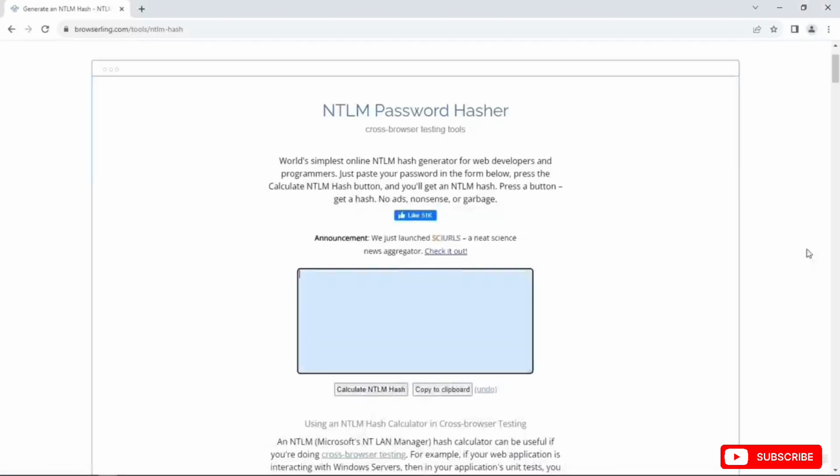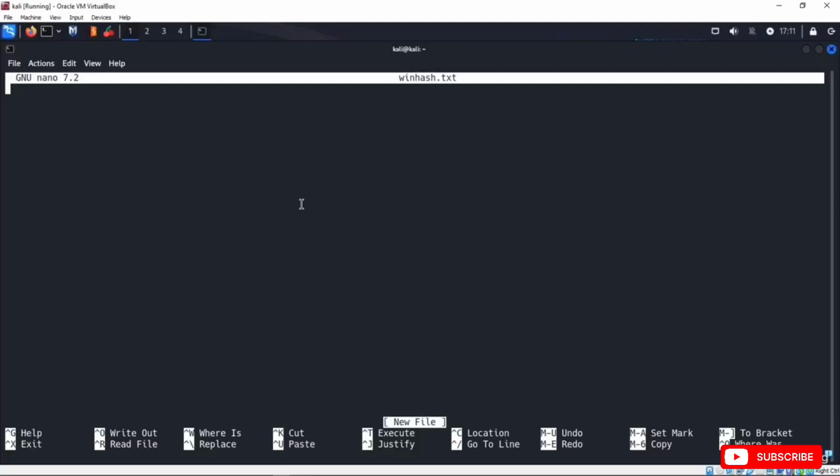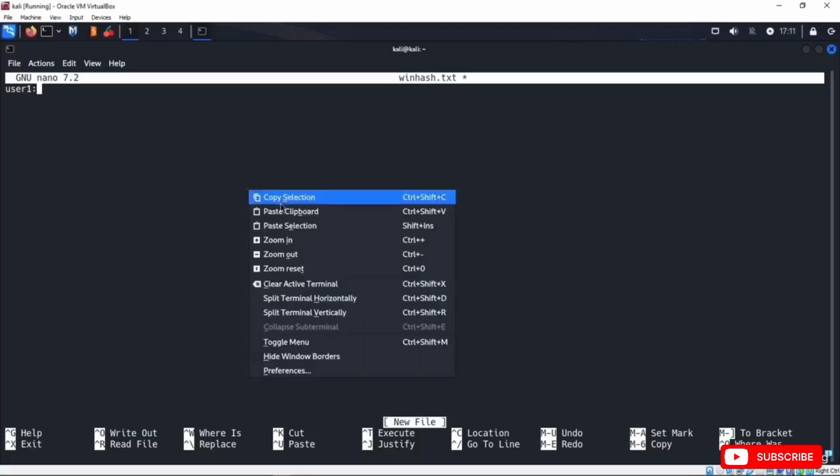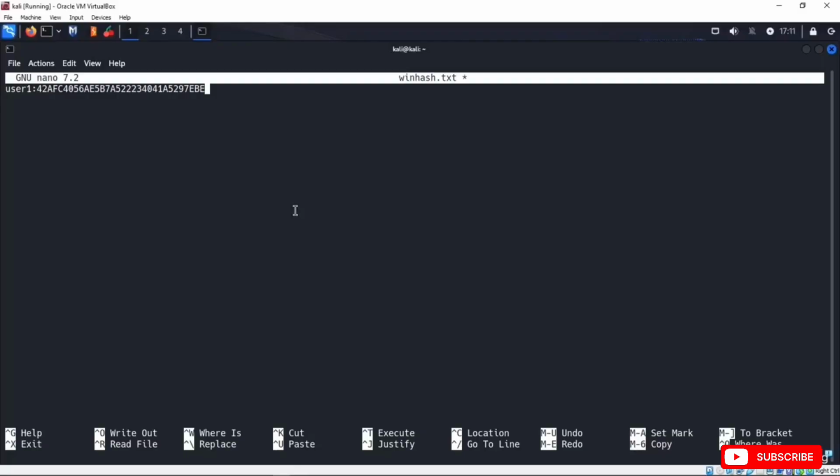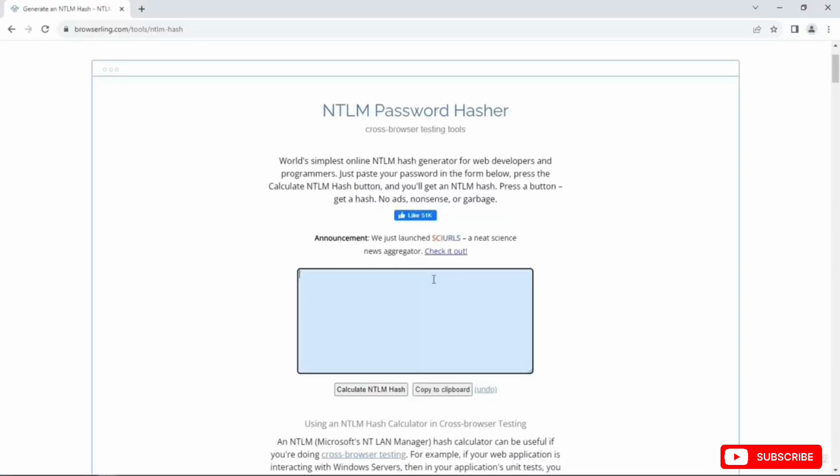and in the online portal we'll enter Scorpion 5, calculate the hash and copy it to the clipboard, and we'll paste it in as user 1. Okay, let's create a hash for the password blue Phoenix.